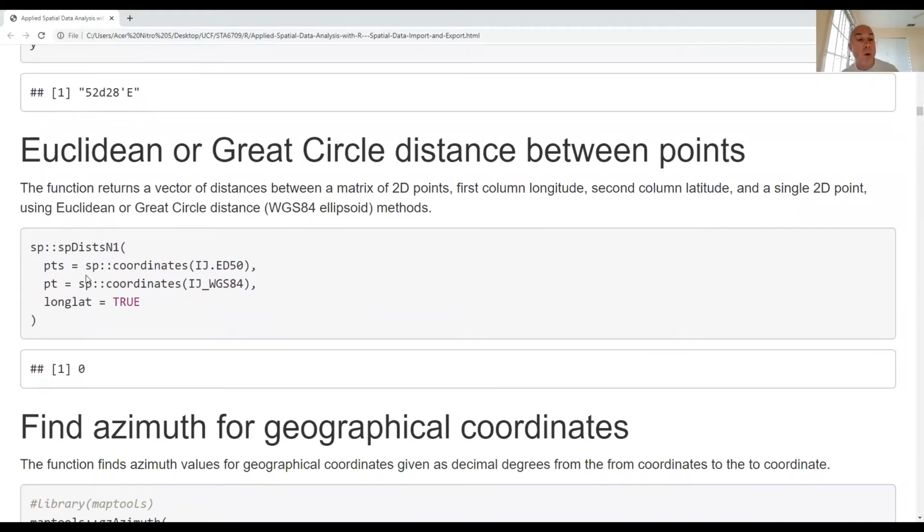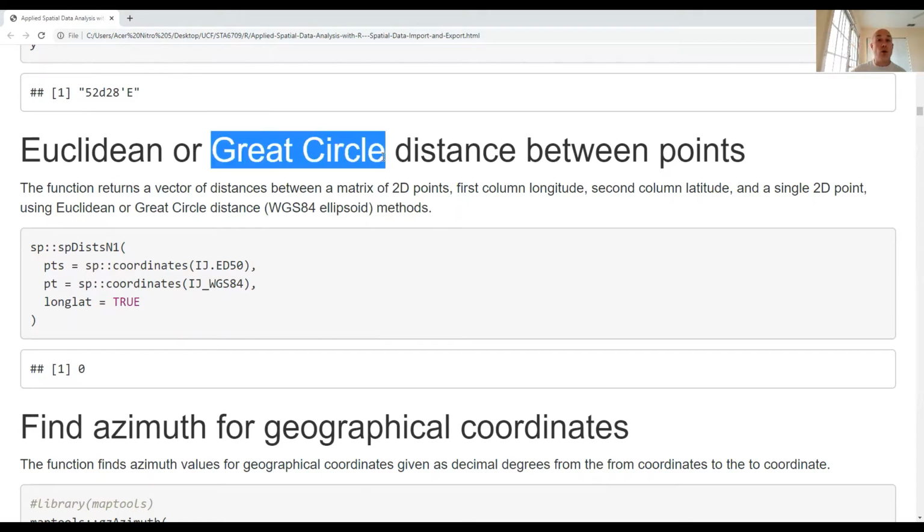Now, the other thing that we might want to do when we're working in our spatial data analysis is know the straight distance between 2 points. Here, this will be the distance between 2 points along the Earth. So if I'm talking about from like New York to Shanghai, the distance is not the straight line distance, which would be passing through the Earth. It's along the surface of the Earth. And so we'll call that the great circle distance between 2 points.